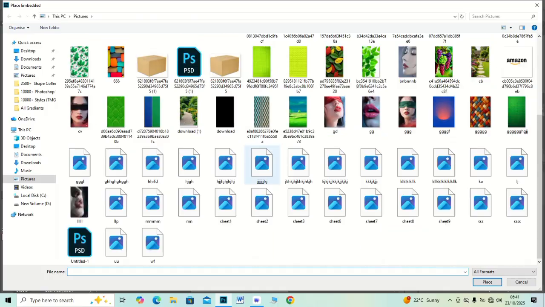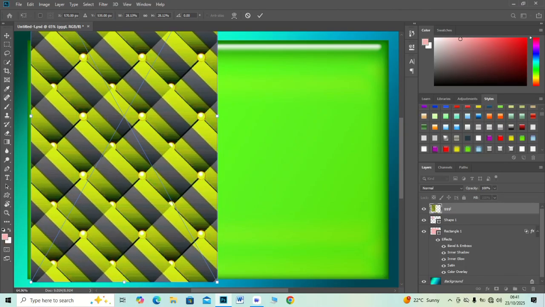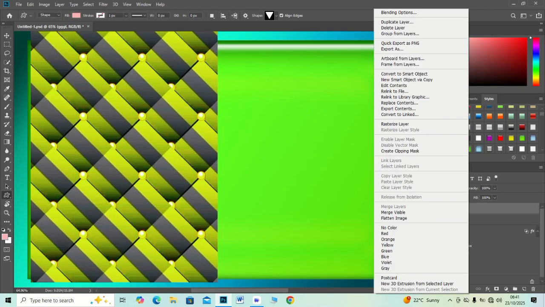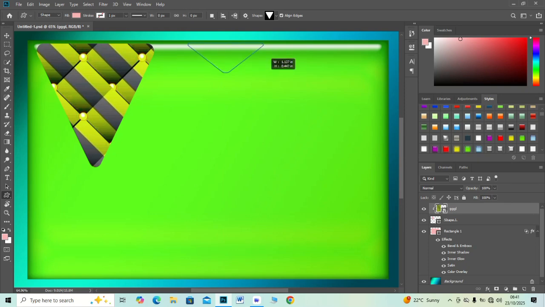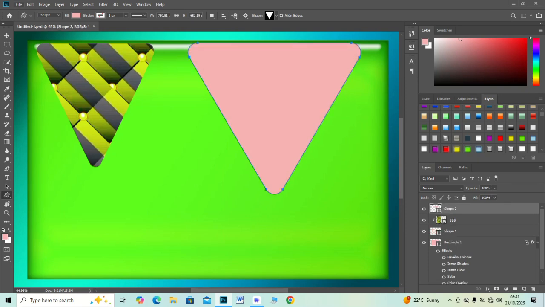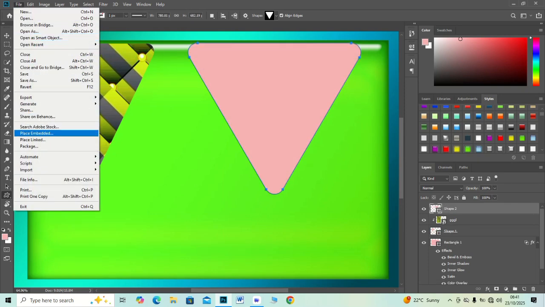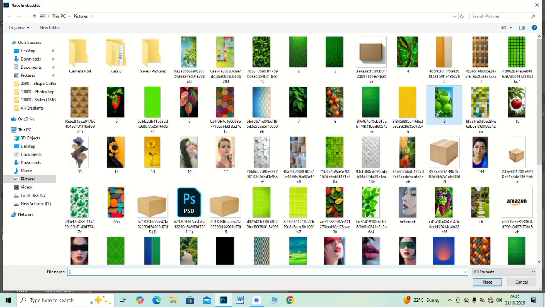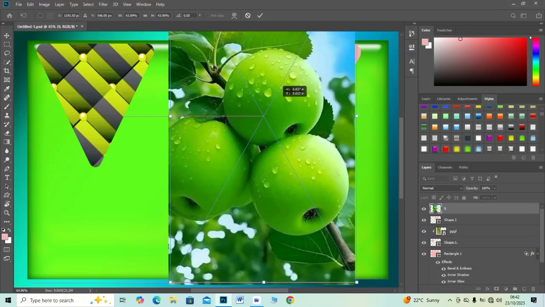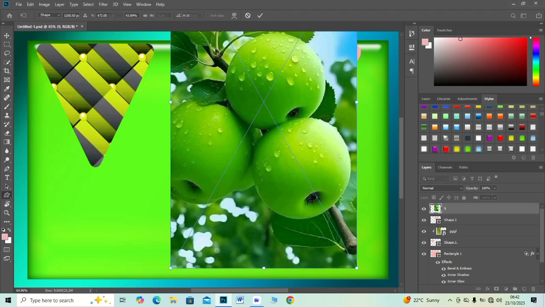Today we are diving into an exciting tutorial: how to create a realistic product mockup in Photoshop. Download or create a blank bottle or box mockup. Now convert the label design into a smart object. Double click and paste your custom design. Now save the smart object to apply automatically.